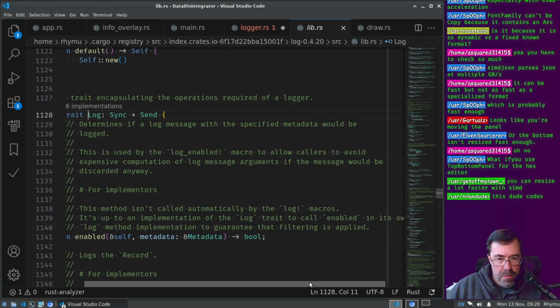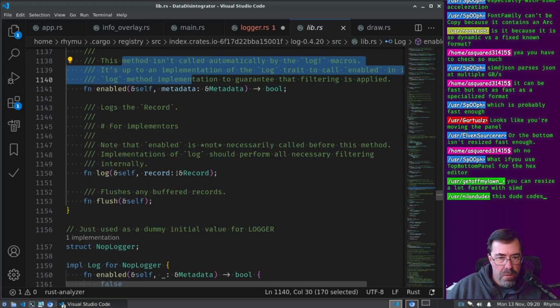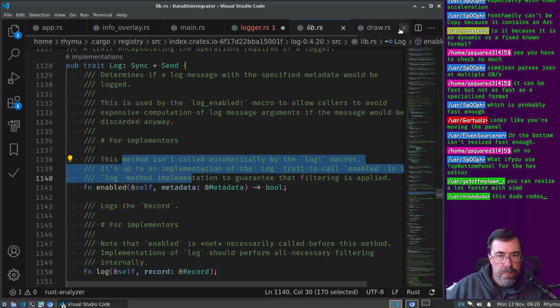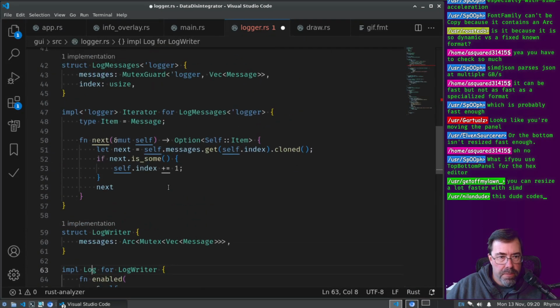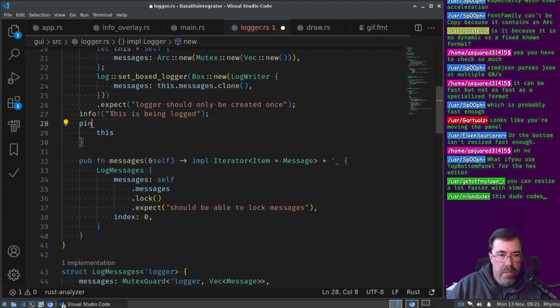Oh. Huh. I feel like I'm missing something important. Let's both info something. This is being logged. And we're also going to print line something. Logger has been set.